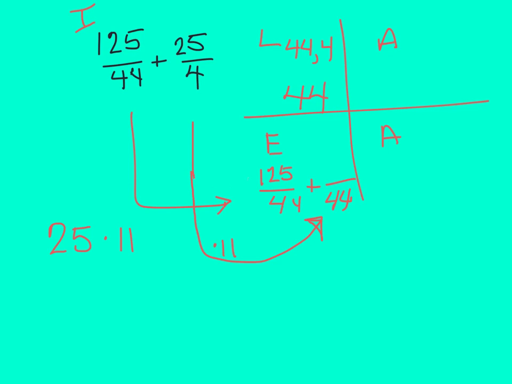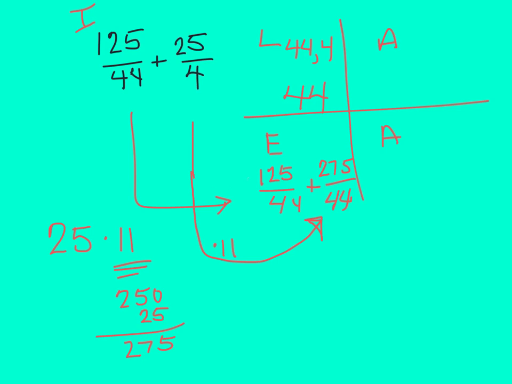You should recall that when I talked about the 11 tables during one of the not too long ago previous problems, I talked about any time something is times 11, we just slide it over one to the next. So I've got 25, 25. You see how I stacked those? And then I'm just going to add. So I've got 5, 7, 2. So I know that my numerator is now going to be 275.